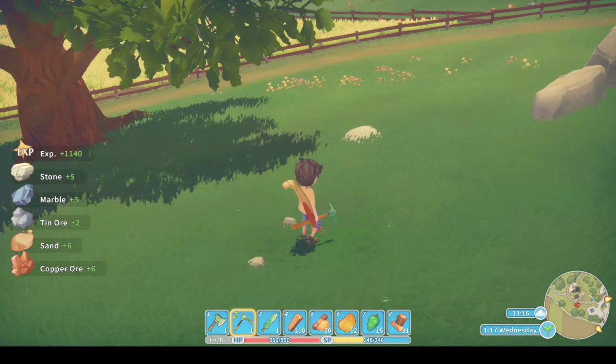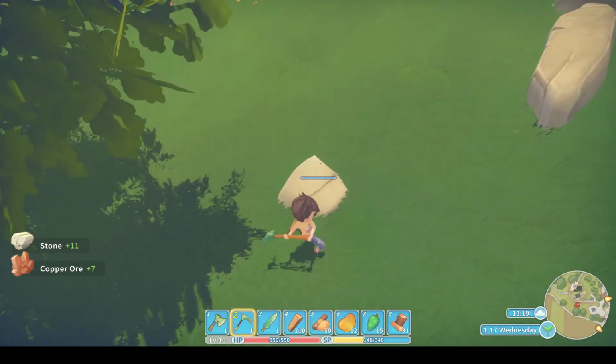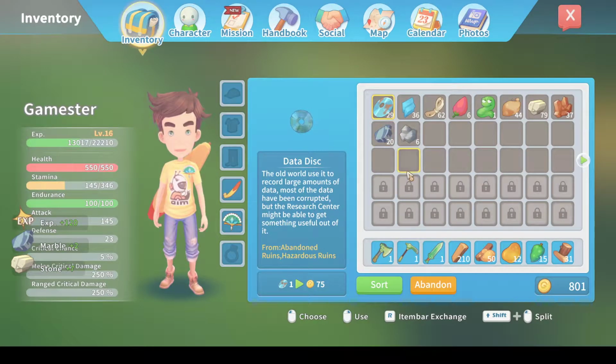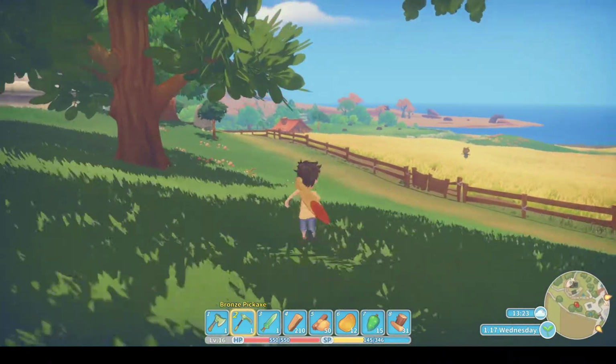I should have now accumulated quite a bit of marble, which is a resource that I did need. Let's have a look, how much we got? 20. Well, that's good to start with. Okay, let's demonstrate the weapon next.